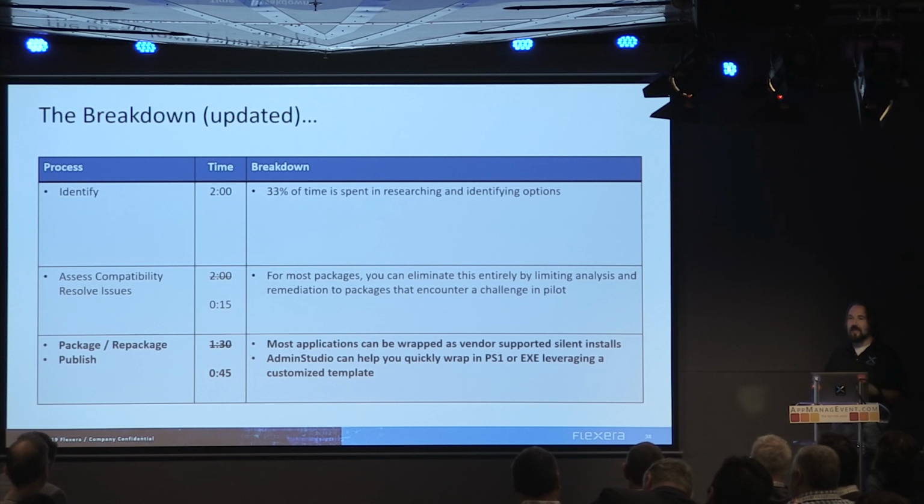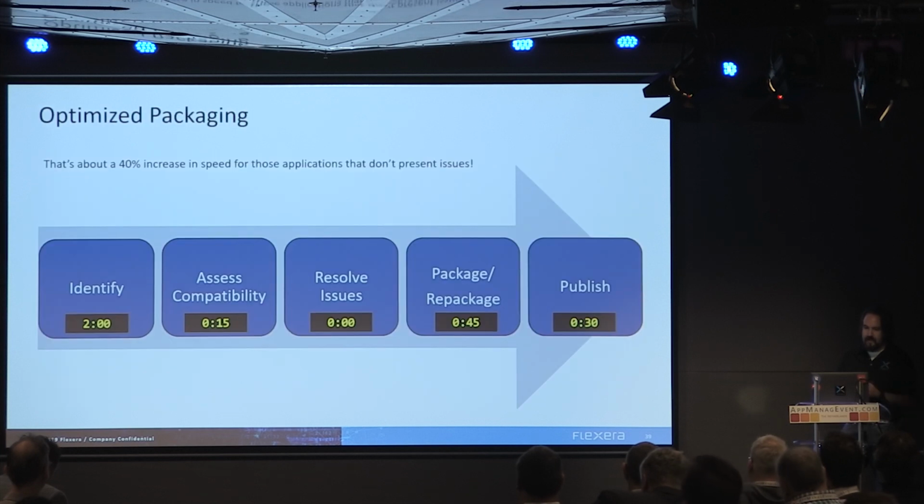The initial idea was to tell everybody about wrapping and how much time that can save, but a lot of hands went up. So I was right not to come here thinking I had some amazing new information for you guys. It's not really a new concept for a lot of people, but if you can take advantage of automation when possible, you can definitely cut down the time that you're spending on the packaging and repackaging stage. So that gets us down to about 40%.